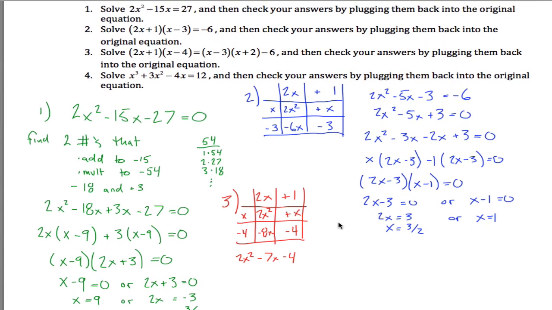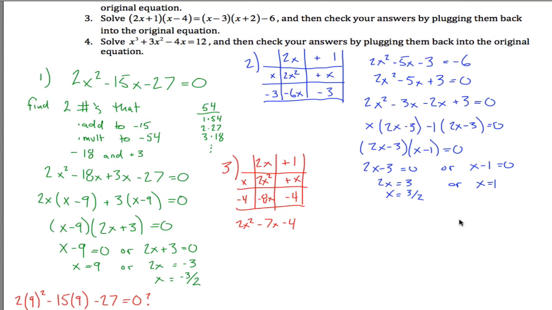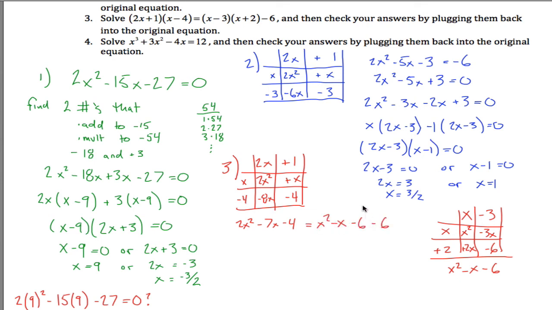And then I have that is equal to, I'm going to need another one of these boxes. Maybe I can stash it over here to figure out what x minus 3 times x plus 2 is equal to. You might be able to do this without the box, but to show my work, I'll do it over here. We get an x squared, we get a minus 3x, we get a plus 2x, and we get a minus 6. So we get x squared minus x minus 6. So really what this equation is telling me is that equals x squared minus x minus 6 minus 6. This additional minus 6 right here.